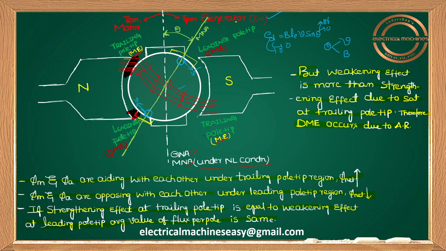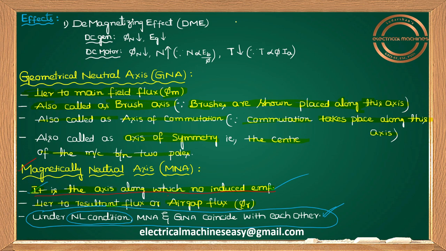Okay, before that, guys, you tell me now. I think by this time you might have got some knowledge. Because armature reaction, I got two effects. Number one, DME. Number two, what? CME. Cross magnetizing effect, okay? Now tell me, because of demagnetizing effect, DME, what will happen to net flux? Flux will reduce. In a DC generator, what is the problem for that? You know the formula, Eg equal to phi ZNP by 60A. When flux is reducing, what will happen? Eg value also will reduce, no? So obviously, because of reduction of your net flux, EMF will reduce. There is a drawback in DC generator.